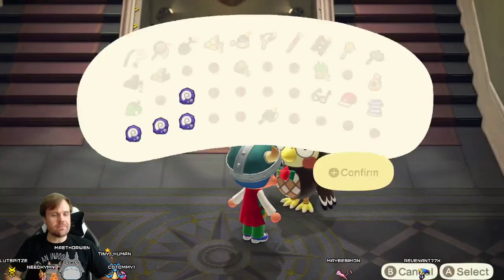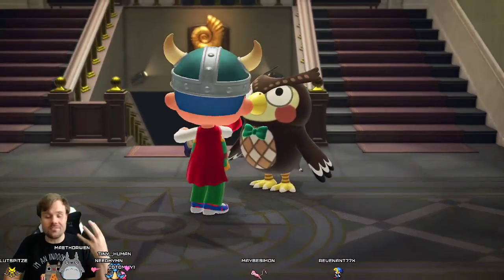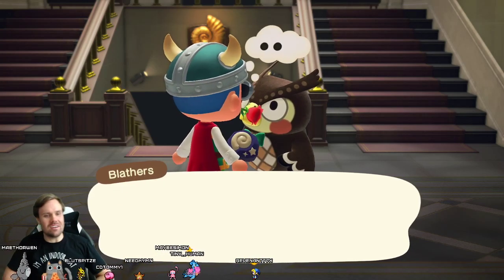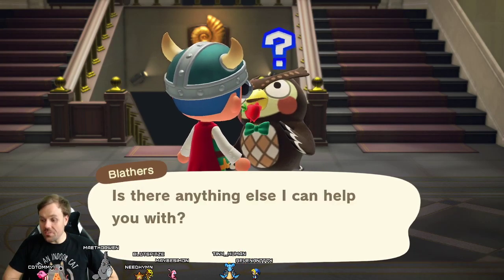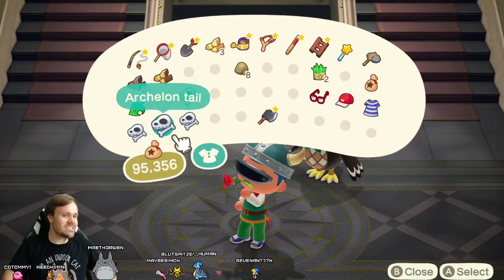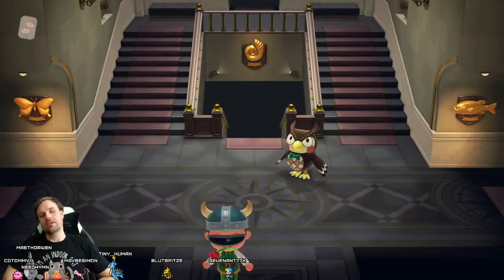Alright, let's assess some fossils. Oh, I'm still waiting on CJ to show up. I've got like 50 fish in my storage. Just waiting. You got three new fossils today? That is insane. It's been like days since I've gotten new fossils. Diplo neck. I love that the neck is a separate part of a fossil. Ridiculous.